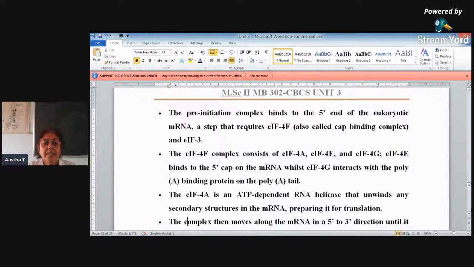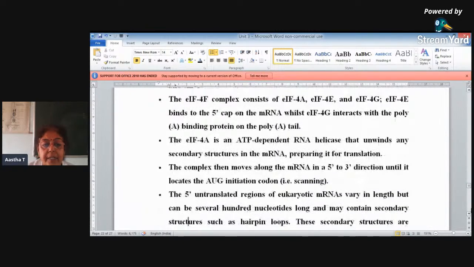Initiation factor 4A is an ATP dependent RNA helicase that will unwind any secondary structure if it is formed in mRNA. कारण mRNA मध्ये काय पॉसिबिलिटी असते की कॉम्प्लिमेंटरी बेस पेअर्स जिथे असतील तिथे ते एक दुसऱ्याबरोबर हायड्रोजन बॉन्डिंग करून लूप स्ट्रक्चर्स तयार करतात. तर ते लूप स्ट्रक्चर्स चुकून जर तयार झालेले असतील, कारण eukaryotic mRNA or genes will be very large, सो देर आर चान्सेस ऑफ फॉर्मेशन ऑफ लूप स्ट्रक्चर्स. त्या लूप स्ट्रक्चरला ओपन अप करायचं काम हे 4A इनिशिएशन फॅक्टर करेल.